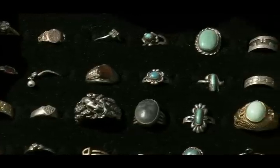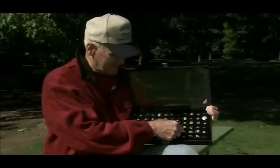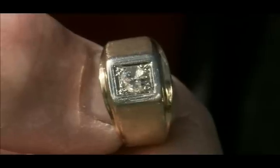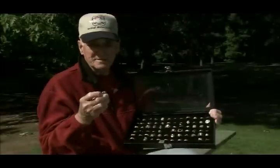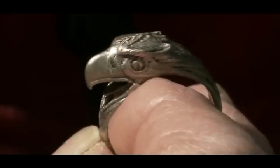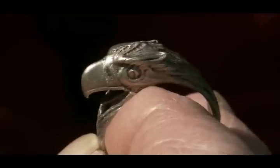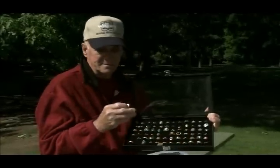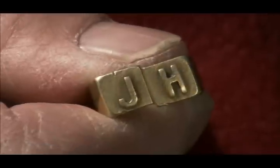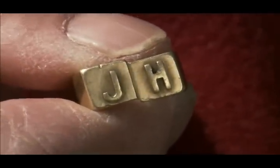These are some of the items that I've found through the years of metal detecting, and I'll just show you a couple of them. This is the half-carat diamond ring that I found in the Sellwood parking strips — it's in very, very good condition. This is the silver eagle that was found in Washington Park under a tree next to a mole trap, and it's kind of a favorite with me. That was my first real ring find. Here's one gold ring — it was found at Catlin Gabel School out on the soccer field. That's an area where there's tons of jewelry; things fly off the fingers or out of the pockets.